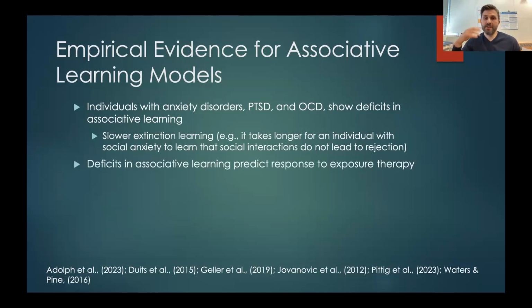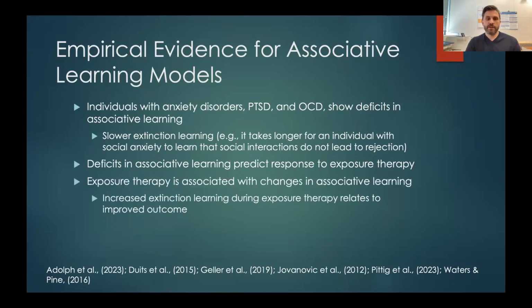There's some emerging evidence, though we need much more, that deficits in associative learning predict response to exposure-based therapy in both children and adult samples. Our team here at UCLA has currently submitted another paper that examines that. I will acknowledge that this is an emerging area of research and we need much more evidence demonstrating this, but the evidence that we have thus far is promising, and I think is another key to the puzzle that suggests that associative learning processes are both part of the disorder makeup and are a potential target and mechanism for treatment.